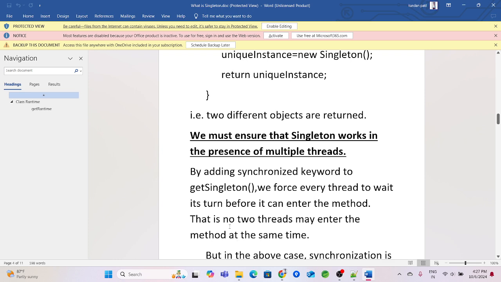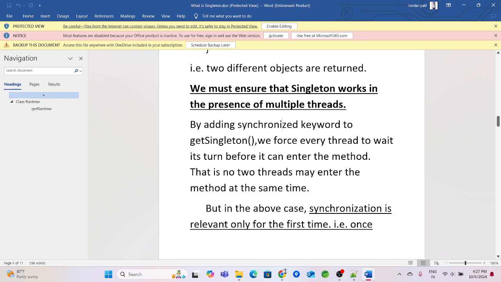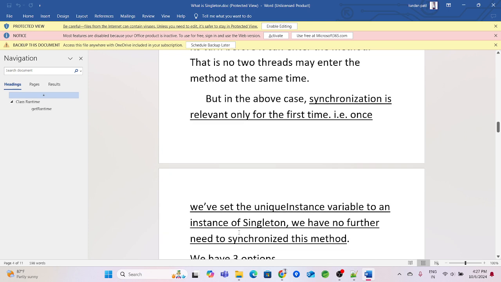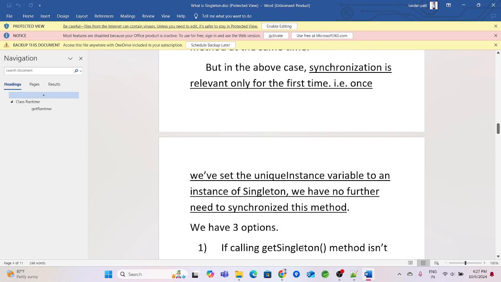That is, no two threads may enter the method at the same time. But in the above case, synchronization is relevant only the first time. Once we have set the unique instance variable to an instance of singleton, we have no further need to synchronize this method.